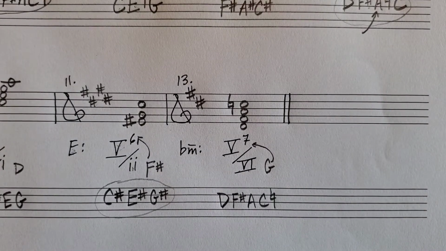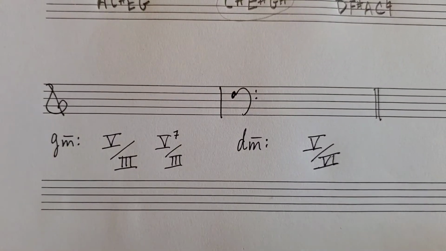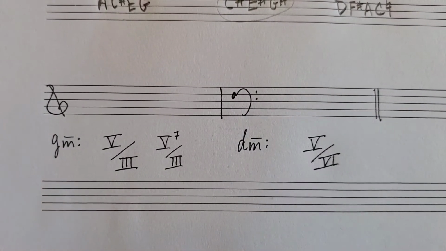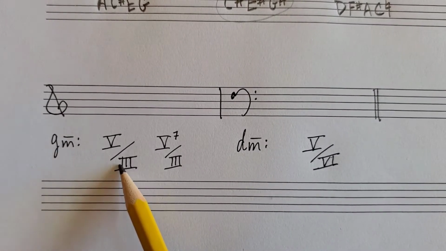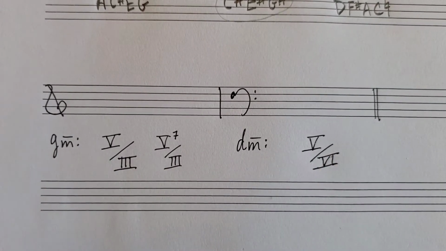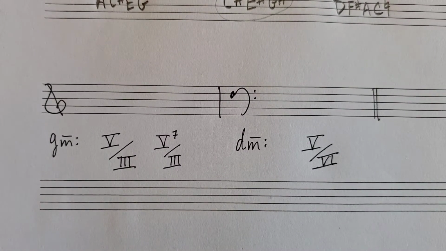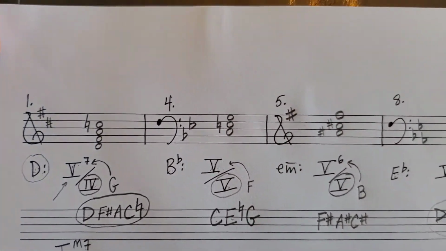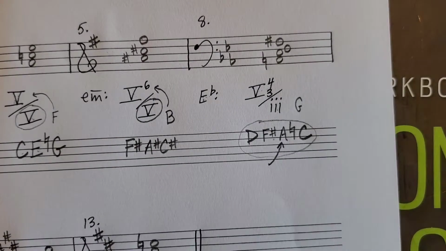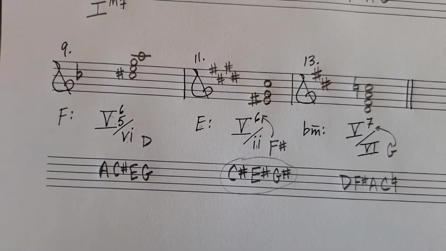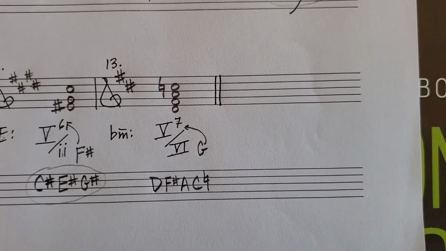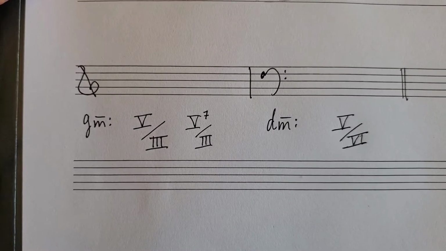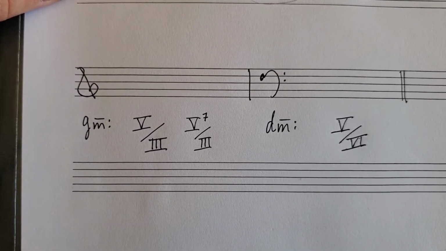Okay, I also wanted to show you the sort of odd ones that happen only in minor keys. They're odd because when you spell them, they don't have any notes that are actually outside of the key signature. Now, if you notice all the chords that we spelled already, each one of them has at least one or more notes that are foreign to or outside of the key signature. But there are a few exceptions, and these are actually the only exceptions, and they only occur in minor keys. I just wanted to show them to you so you're aware of them.